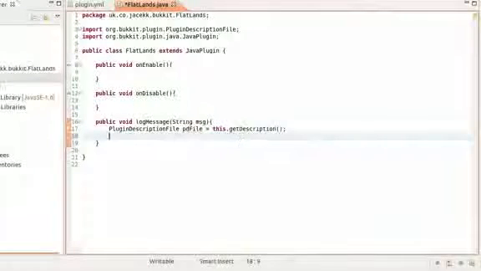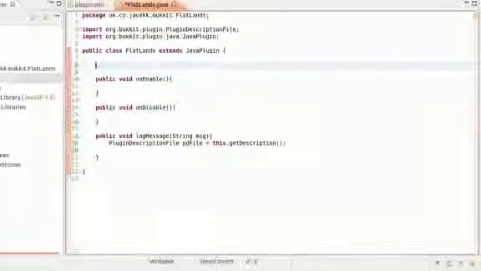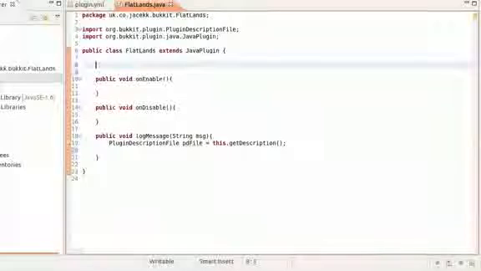So what we're going to do first, before we get onto that, is something that I should have done really first, but never mind. We need to define a logger, and we're going to do that just up here, because it's going to be a property of our plugin. And this is going to be protected, or it could really be private. I'll do private, actually makes more sense.